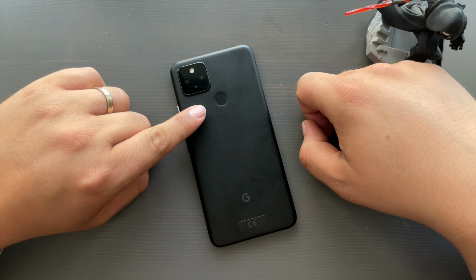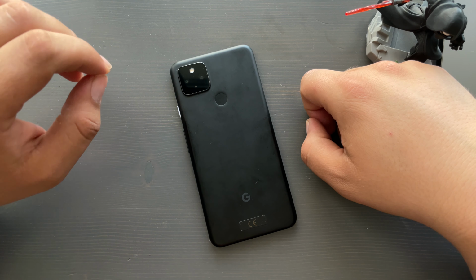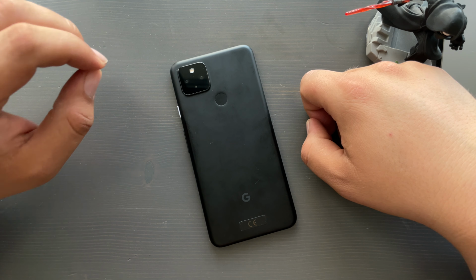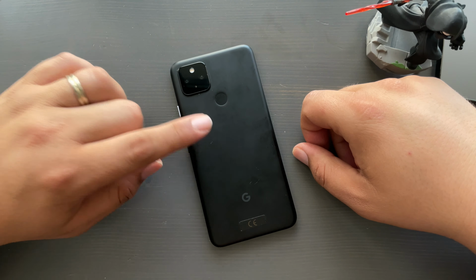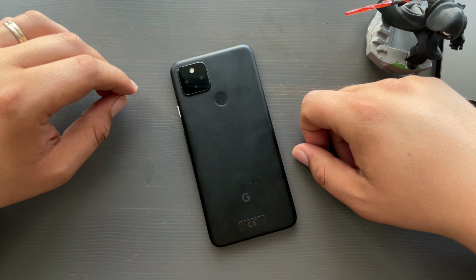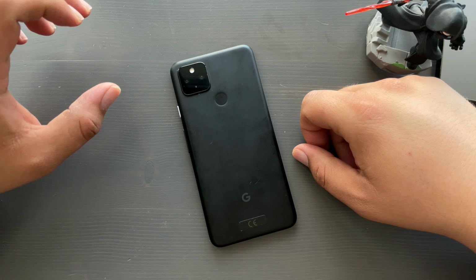And in conjunction with that camera, we have another selling feature for this phone, basically Google Photos. As you may know or may not know, Google Photos has now stopped offering limitless storage and is now offering paid storage just like Apple. This phone has an advantage. It has unlimited storage for Google Photos for the storage saver tier, which means basically slightly compressed photos, not original photos like the ones you have in the phone. They are going to be compressed. Previously they were called high quality backups, so not quite as high quality as the original photo, but close enough.